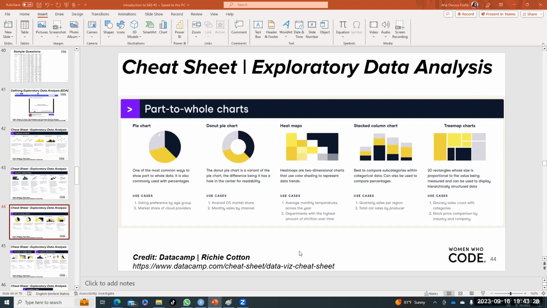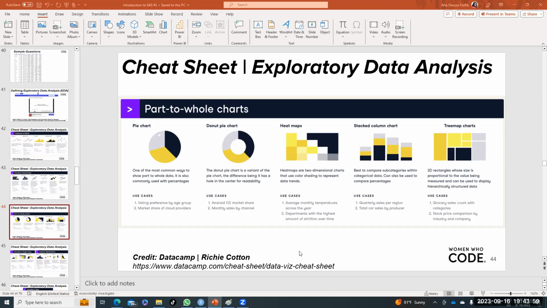Okay, pie chart. One of the most common ways to show part to whole data. It is also commonly used with percentages. Donut pie chart. The donut pie chart is a variant of the pie chart, the difference being it has a hole in the center for readability. Heat maps. Heat maps are two-dimensional charts that use color shading to represent data trends.